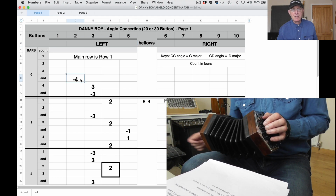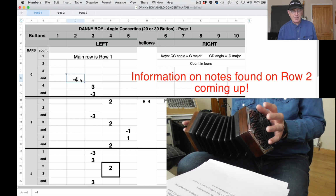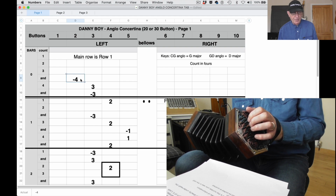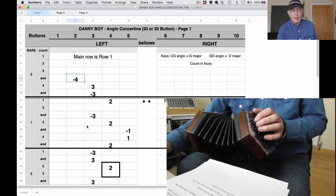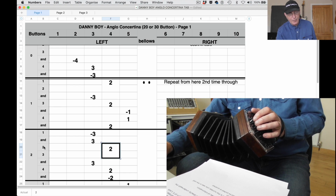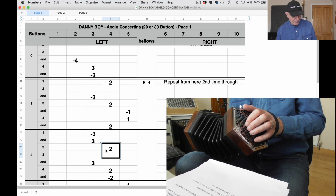Well, in this tune, most of the notes are on row number 1. So when you see a single number written in a cell, don't worry about that minus sign for a moment, you know it's going to be on row number 1, the row nearest to you. That minus sign means you're going to play that note on the pull, and you'll hear that in a moment. So these first 3 notes are all found on row number 1. If the note is found on row number 2 in this particular piece, you'll see a box round it, like this one. This one is filling up 2 spaces because it's going to last for beat number 2 and half of beat number 3. I merge cells to extend the sustain length of a note, but this 2 has got a thick black box around it, so you know it's going to be found on row number 2.